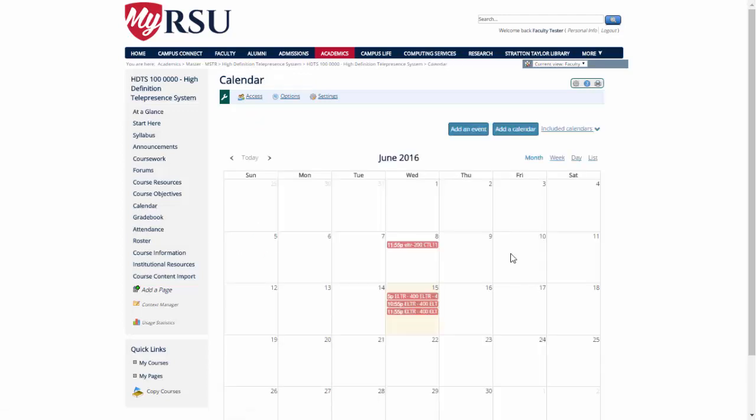The calendar feature, when due dates are posted from coursework or resources that they need to be read, it's automatically added in to this calendar. You can add events, you can add other calendars, and this is a centralized area where all courses for students will list all of the assignments and all of the resources and elements that are due in a respective course.